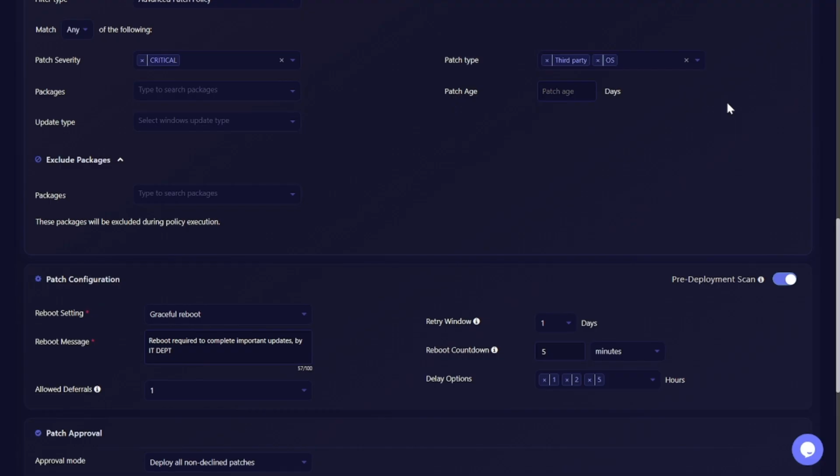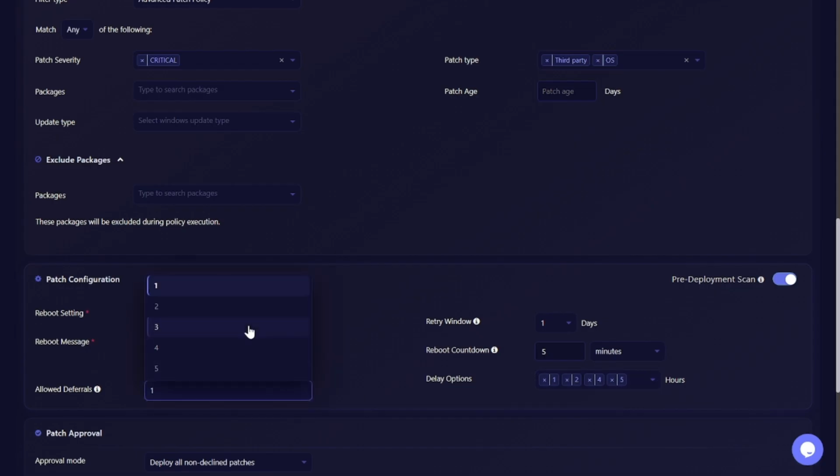And let's say the users are working on some important task and they are on some call, and they want to delay the reboot operation for 1 hour, for 2 hours, something like that. So they can do that too. And you can control the delay options that are shown with that notification over there. So the default options are this, but if you want to add some option or remove some options for delay, you can do that.